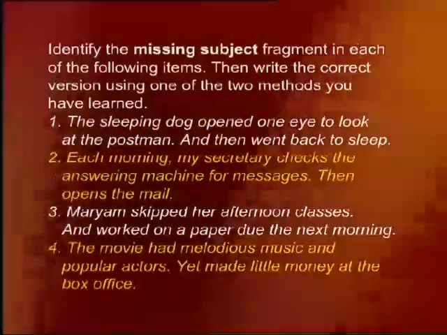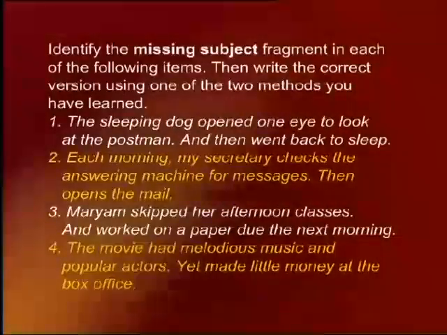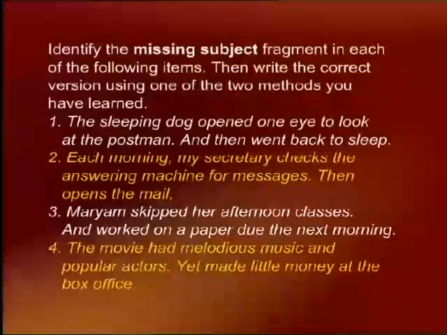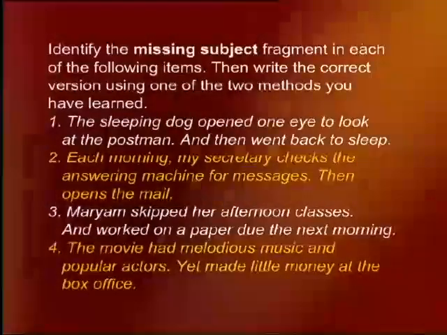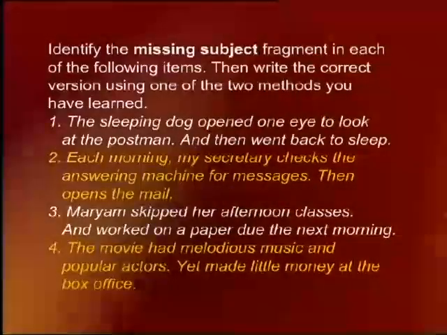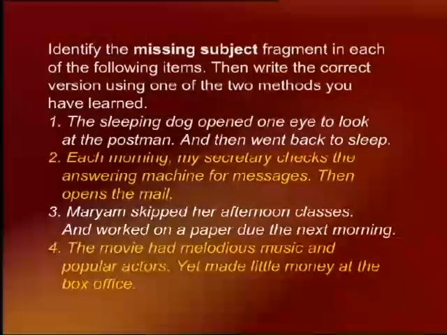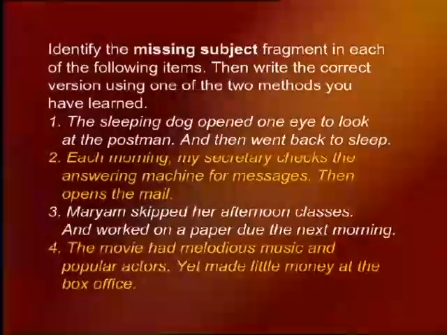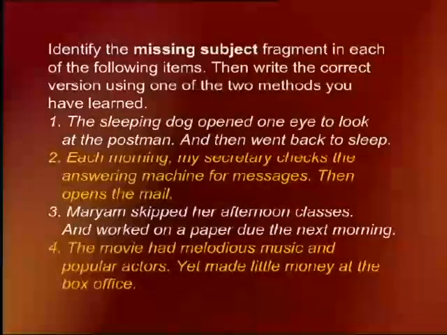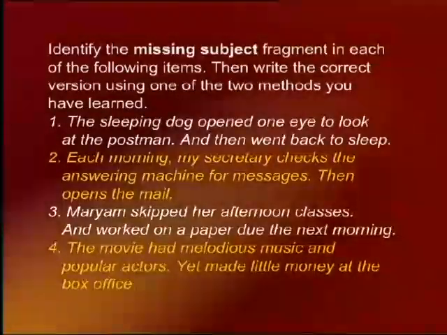Mariam skipped her afternoon classes. Complete sentence. And worked on a paper due the next morning. This is a fragment lacking a subject. How would you correct it? So you will write, Mariam skipped her afternoon classes and she worked on a paper due the next morning. All you have done is insert a subject, which is the same as the subject in the first sentence.